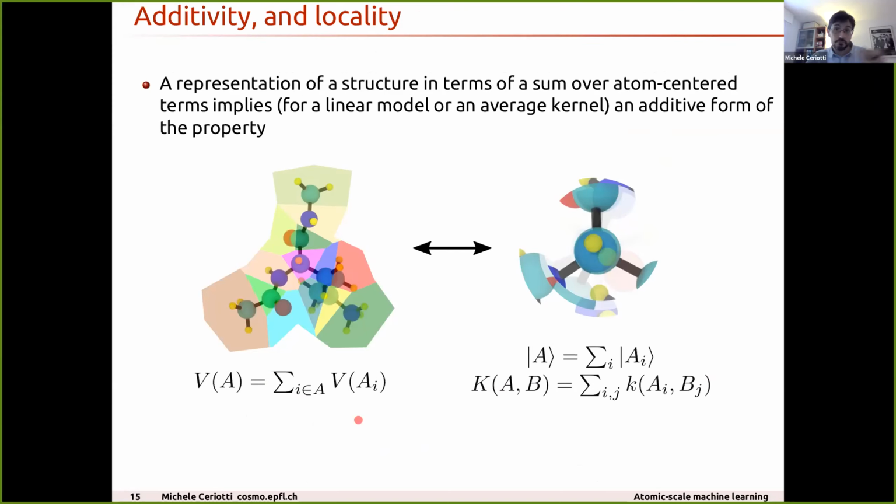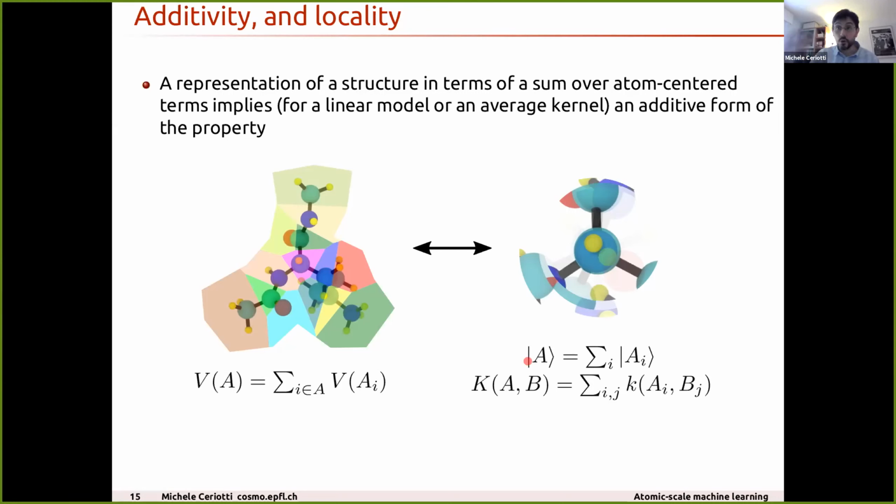Now, these are not the same number associated to each hydrogen atom, but these are atom-centered contributions that only depend on the correlations between the position of the atoms in a local neighborhood around each atom. And actually, you can show that this requirement on the structure of the target property is reflected in a requirement in the structure of the features that you use to describe a configuration.